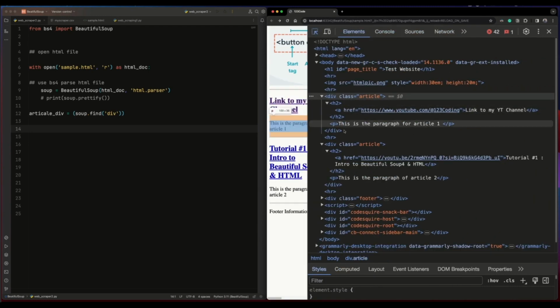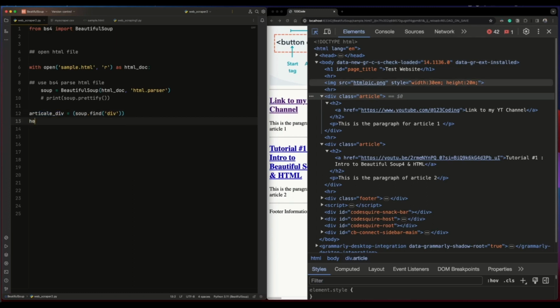Since we are already in this div section and we want to get the child tags within this div, we can access from the article div and not the soup. So now I can say headline is equal to article div and then dot h2, so that I'm getting from the div parent to the h2.